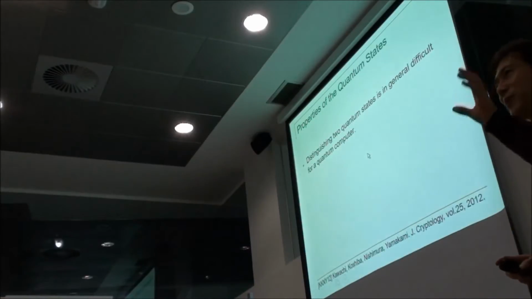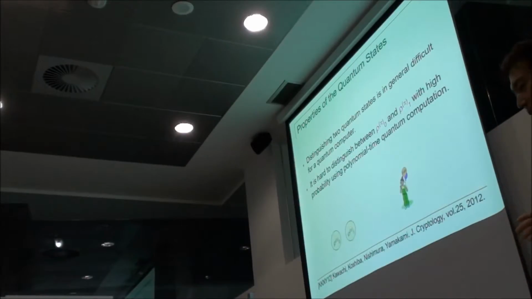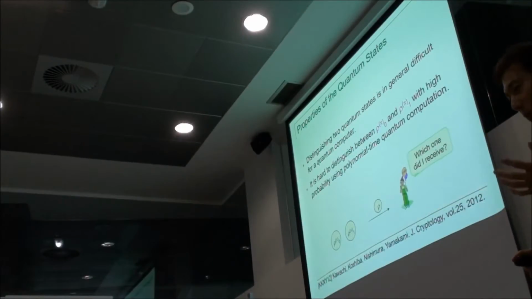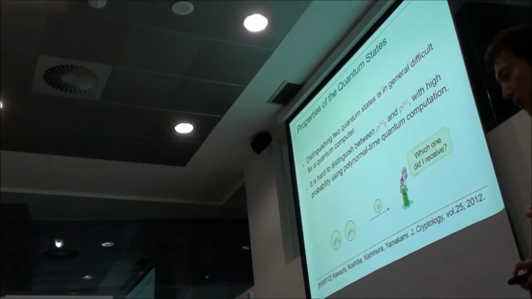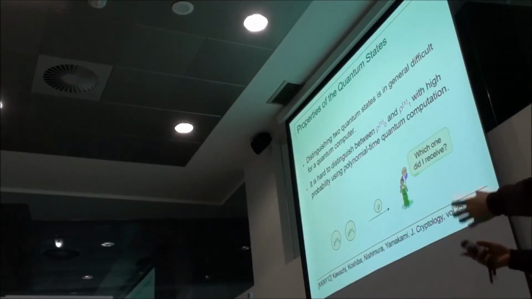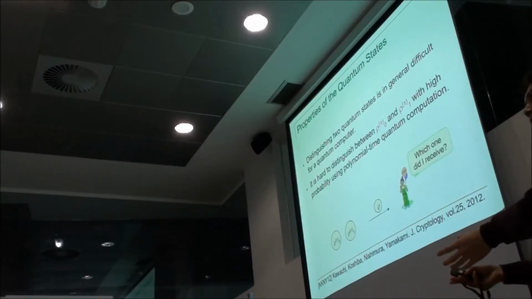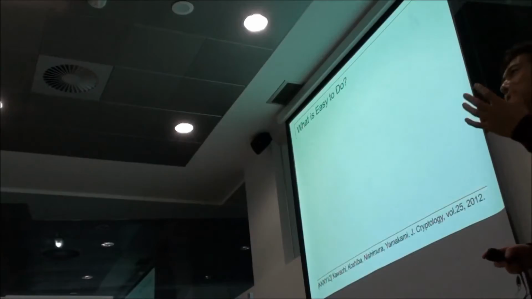So now we prepared rho 0 and rho 1, two different quantum states. Those ensembles have a very nice property. What kind of property is it? That's the distinguishability property. Supposing someone picks one of them and sends it to you, and you have to determine whether the given quantum state is either rho 0 or rho 1. So you have to make a decision. But it turned out that it seems to be really, really hard.